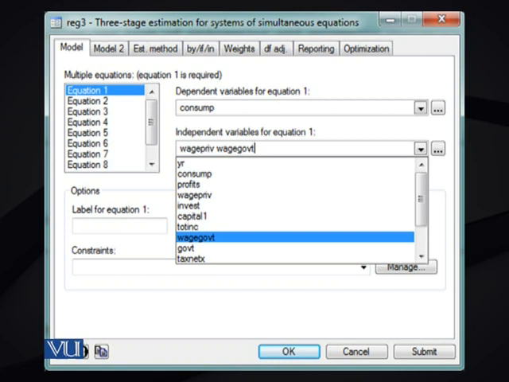Note that when you get the results, I would request you to perform 2SLS and 3SLS, and you will see for the data I have provided that the root mean square error is less in case of 3SLS as compared to the two-stage least square estimations. That's an indication that 3SLS is a better approach here. So let's look at the results.